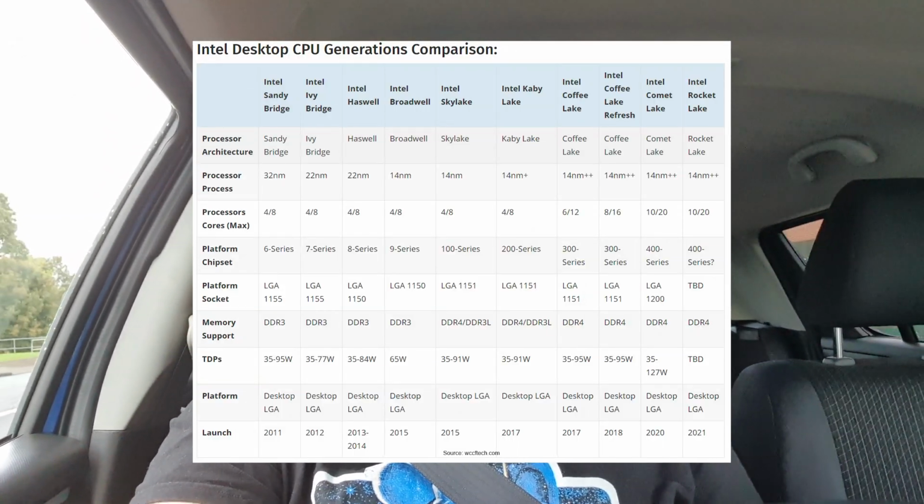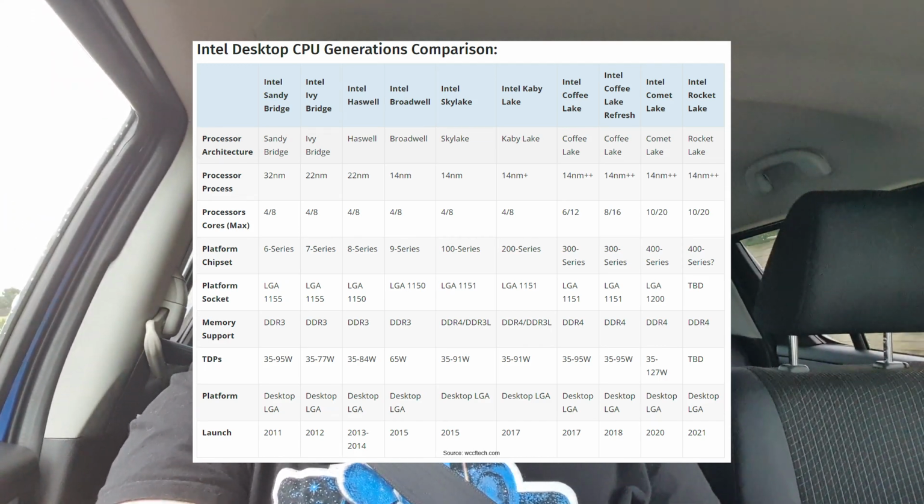Now, part of this release is that the i3, which is a 4-core CPU, will also come with hyper-threading. Now, remember the news earlier about the halting of the Gen 7 CPU manufacturing? The i7 was also a 4-core CPU with hyper-threading. So the new i3 will essentially be more powerful than the old i7 from 3 generations ago, which again is not terribly surprising, but interesting nonetheless, and indicative of why they're halting production for the Gen 7 CPUs.